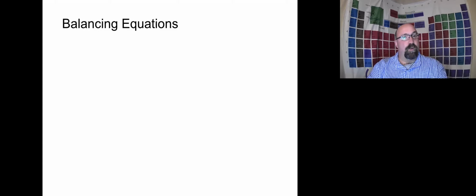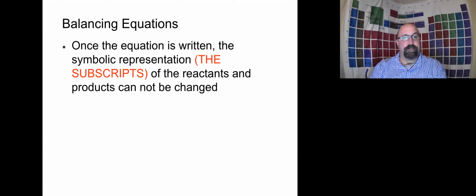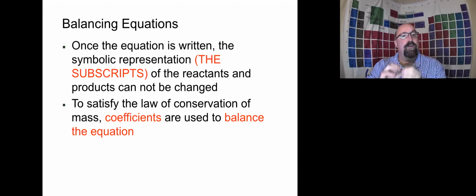And so that's where balancing equations comes from: the fact that we're going to have new ratios of our elements on the product side as compared to the reactant side, and so we have to balance that out. We talked about how once we write the equation, we do not change the subscripts. Remember, those subscripts are related to the ratio that has to exist to satisfy that particular combination of elements. We can, however, change the numbers in front, and that's how we balance an equation, by using coefficients in front of our various compounds.